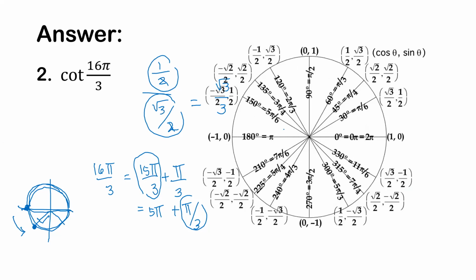So, where is 16 pi over 3? That will be, hindi natin makita dito kasi it's more than 5 pi. So, nandito siya. So, kukuha tayo ng pi over 3 from there. So, parang dito siya pupunta. From pi, it will be coterminal with the 4 pi over 3 here. Okay? So, ito yung ating cosine and sine value. So, cosine over sine. So, actually, both are negative pala. Both are negative, kaya lang nag-cancel, no? Kaya positive, square root of 3 over 3. Nasaan yung ating answer? Ayun, square root of 3 over 3 positive.